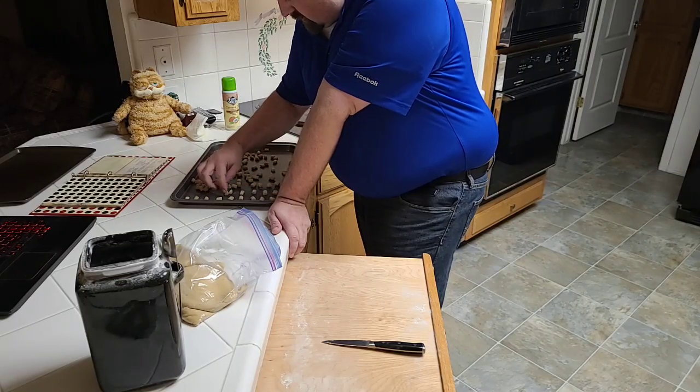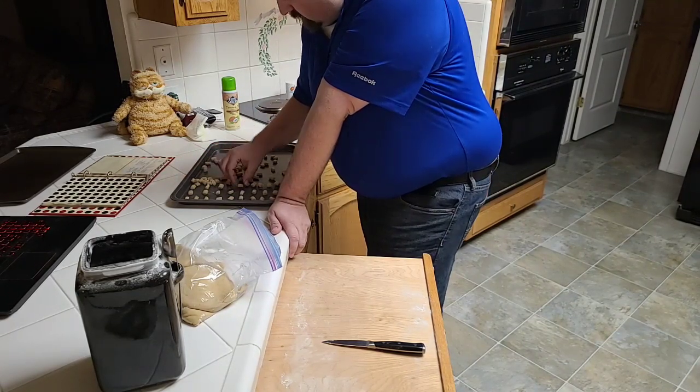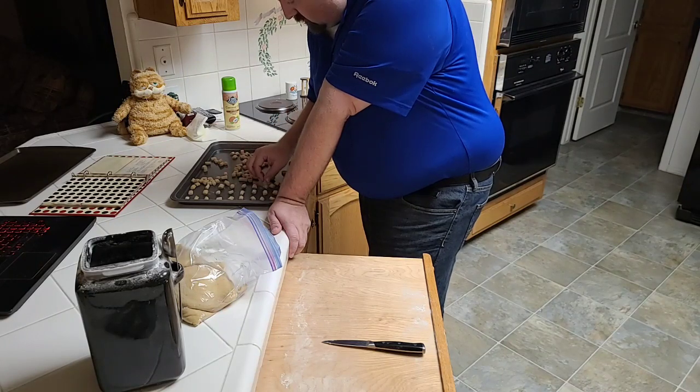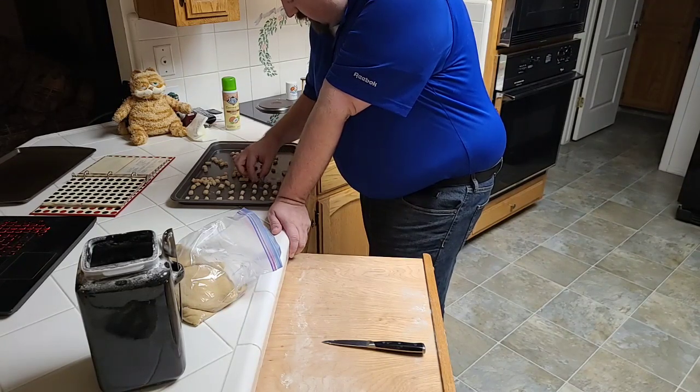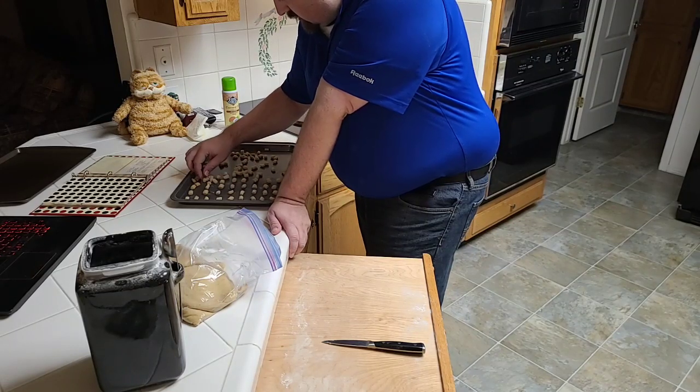But what you'll find is as we get going here, we'll have one thing in the oven, one in prep, and it will take us just about as much time to prep the next batch as it will for the one batch to cook. And so it ends up being quite a nice little assembly line.